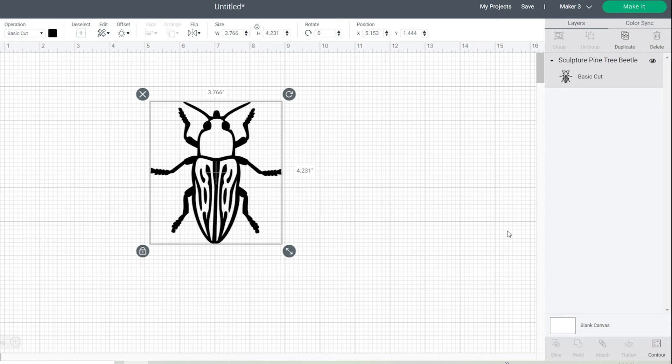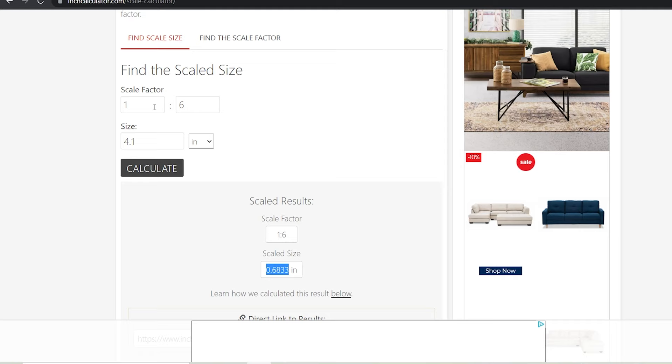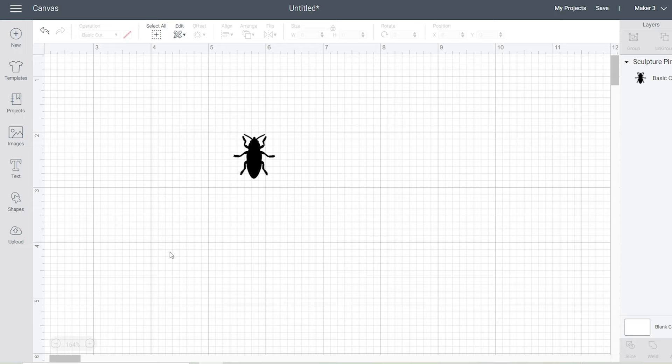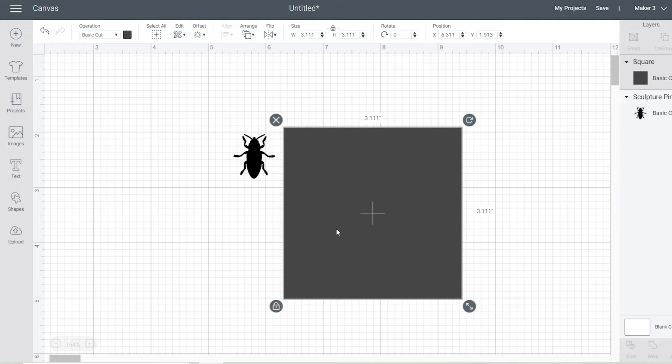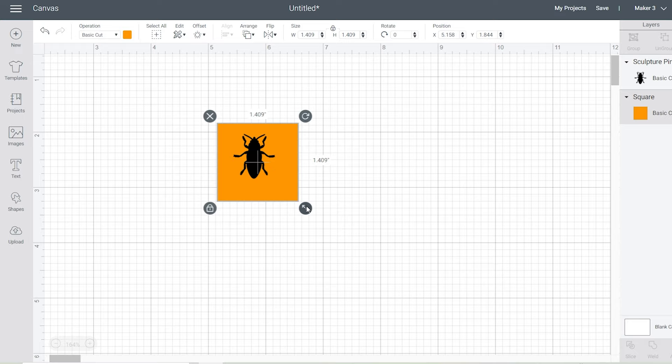I picked this one and then went to the Contour button and selected only the background to give just the outline of the beetle. To get the dimensions right, I've looked up the size of a scarab beetle and we can also see the scientific name listed there. Pop those dimensions into Cricut Design Space at your scale of choice, then put that into the top where the measurements are. Now let's make the frame — create a square under the Shapes tab and resize it so our beetle fits perfectly on top. Color it orange and get a feel for how that size looks, then adjust.